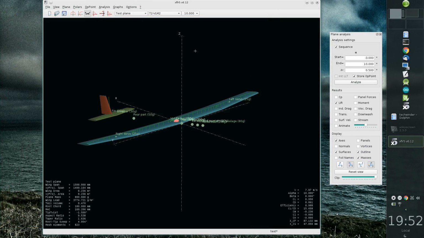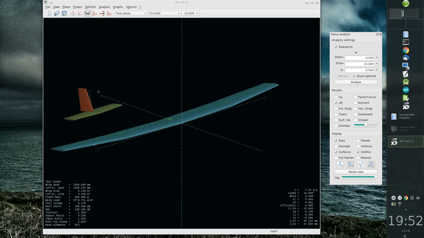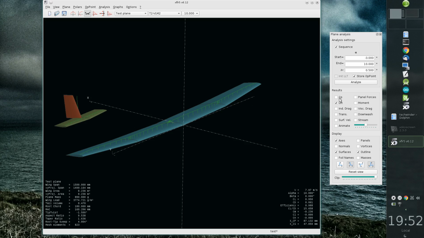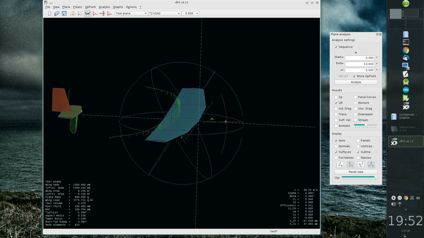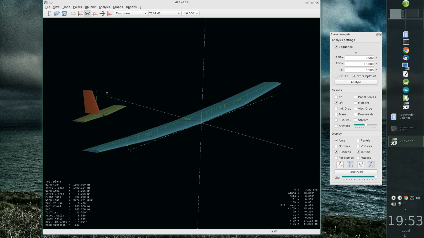Let's see how it looks in the 3D view. Well, we don't need the masses anymore. In green, we have the lift line. This is the lift which is acting along the span of the wings. If we look at low AOA, we have more lift on the wing, but we have downwards lift on the elevator. That's for stability. If we look at high AOAs, we find that they are both lifting, and this will induce a pitching moment which will tend to bring our plane back to horizontal attitude, which is good.